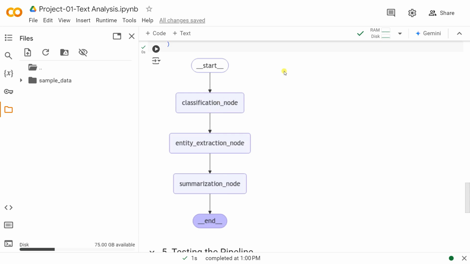Now see, if I try to do this work in one single flow, I can do it because it has multiple agents. Let's say one agent is doing the classification problem, one agent is doing the entity extraction, one agent is doing the summarization. That's why LangGraph is created for multi-AI agents.